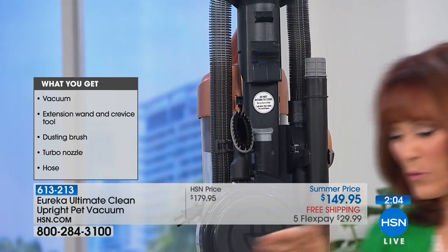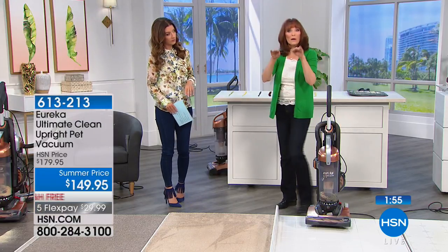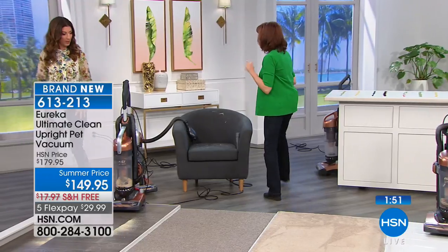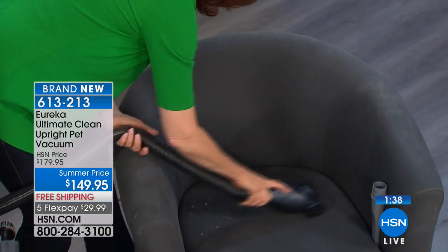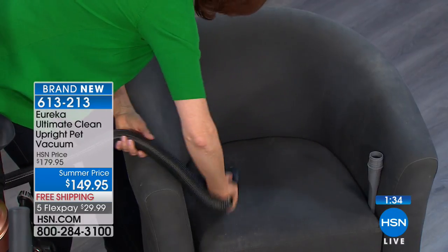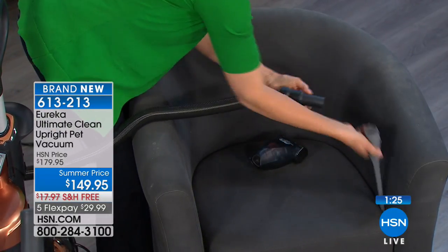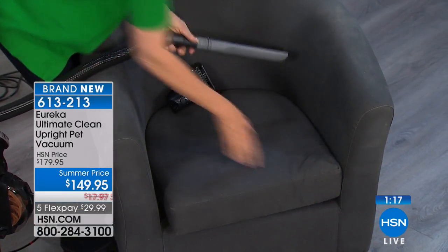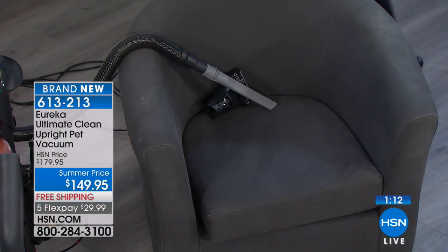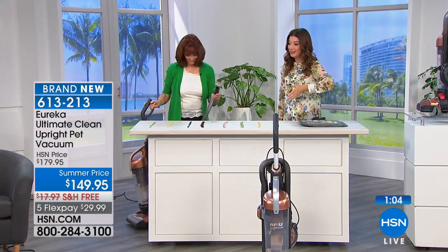Everything stores easily in one machine — a 14-inch path, incredible 12-amp cyclonic power. Let me show you the pet brush in action. I always tell my dogs not to get on the sofa, but as soon as I leave I'm sure that's exactly where they go. They think the sofa is their pet bed, and it is really hard to get rid of pet hair. I've tried battery-operated handheld vacuums — that's not the same as having something that plugs in with the agitation, rotating brush, and 12-amp suction all at the same time. You can even use the crevice tool to get in the corners for kids, pets, or just anyone who leaves a little trail of crumbs.